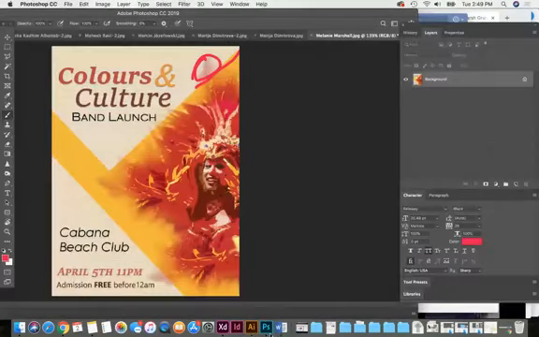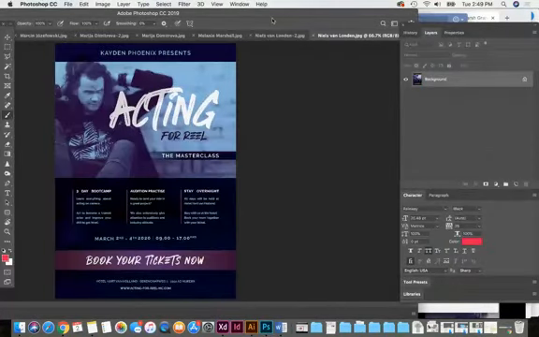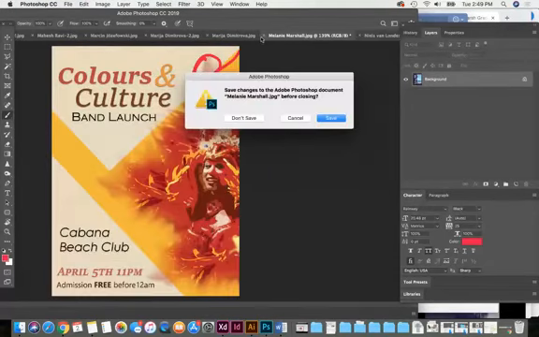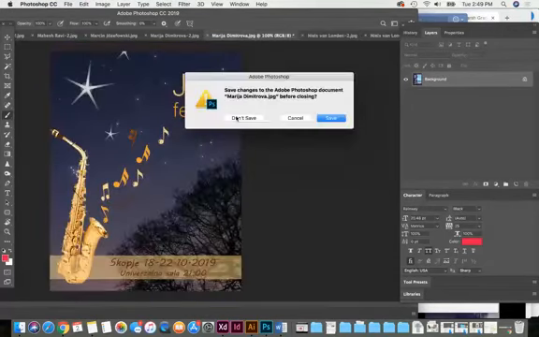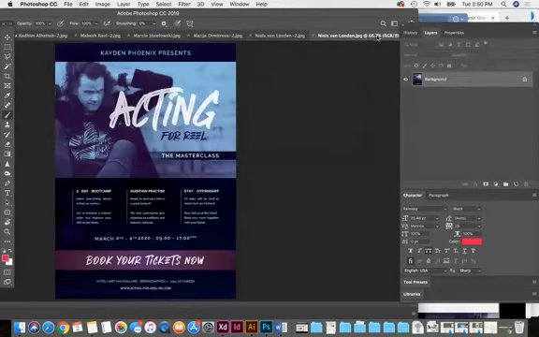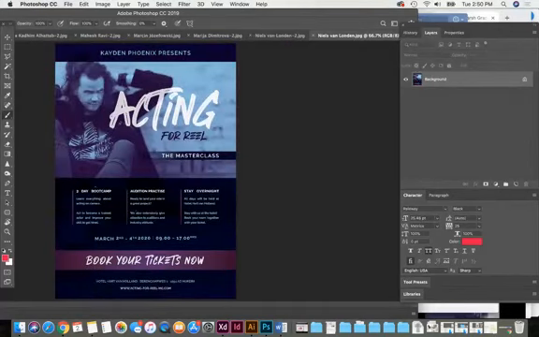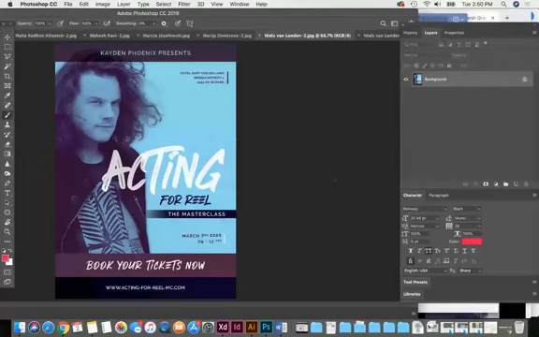All right, we're almost there. So 2 different versions here. So we have this one. Let me close some of these out. Okay, so we have this one and this one. Let me know which version you like better. These are obviously different versions. This is a teaser, and this is going to be details. So this could be the back of the flyer, and this could be the front of the flyer. So this is the front of the flyer.